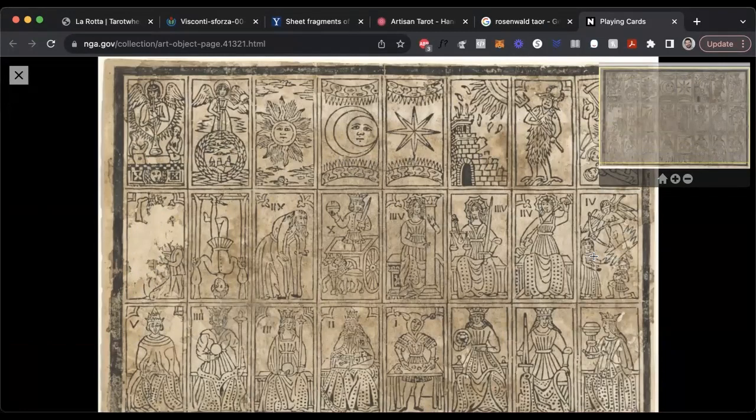And also, if you notice, you might see that there's no Fool card in this sheet. You can see we've got the Magician here, but there's no Fool card. And people believe that because during this time period, the Fool just wasn't in existence for this deck. And you can also see that the Magician is marked number 1. And in the Tarot de Marseille, the Fool isn't even numbered. And so either the Fool is missing from this sheet, or people believe that there just wasn't a Fool with this deck. And so we're going to talk about the Fool and what Kristen's solution is for that card. So this is the sheet, just keep this in mind.